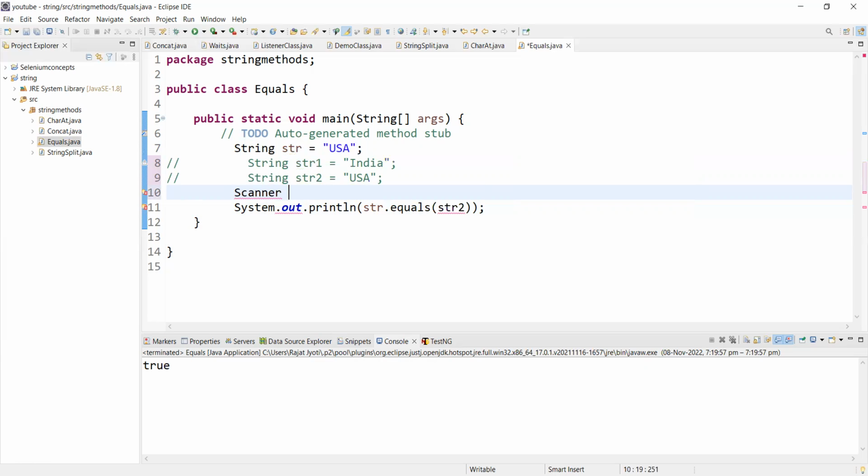In this particular video, I'm just explaining the equals method of the string class, I'm not explaining the scanner class. If you want, I can make a separate video on the scanner class so that you can understand it properly. But for now, for the sake of taking input from the user, I'll be using the scanner class.